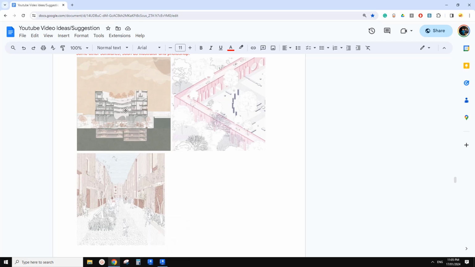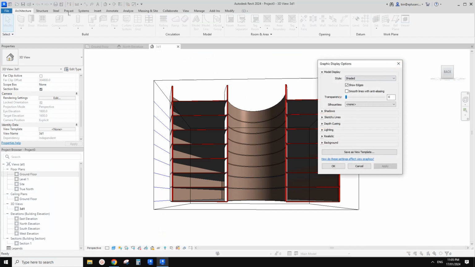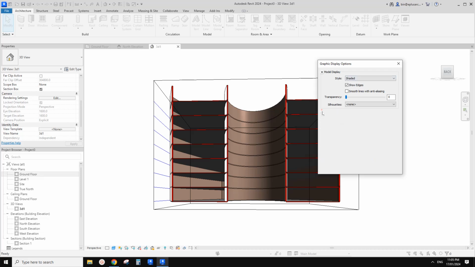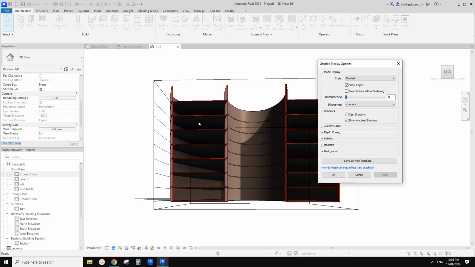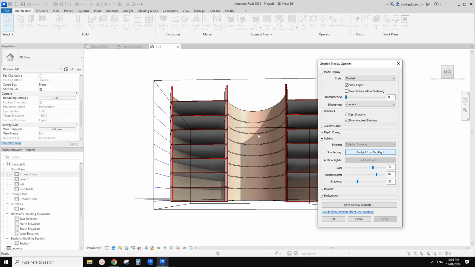And then how can we? So we can just type GD, or you can just go to here. So if you go here, graphic display option. So very simple, just cast shadow and ambient shadow. So apply, and then apparently it's quite dark. You can always change this. Just play with all these settings. So reduce the shadow, so make this less lighter, and change all these. So yeah, so these settings, just play with these.